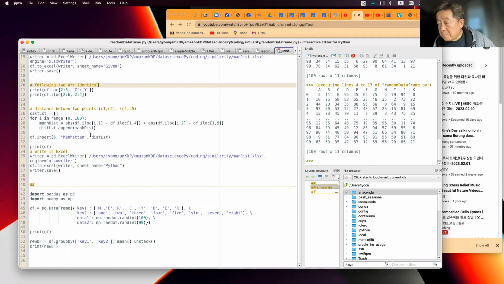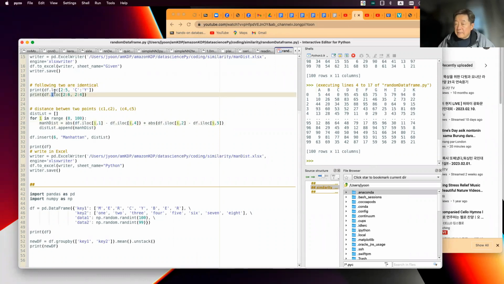And then I want to make a Manhattan distance. Here, df is the entire matrix.